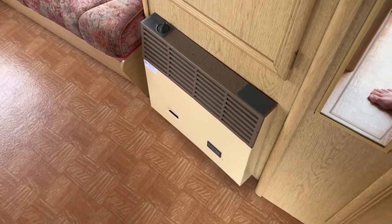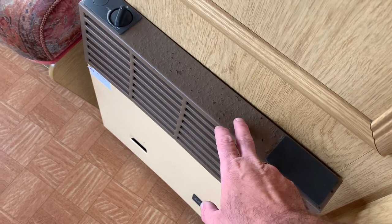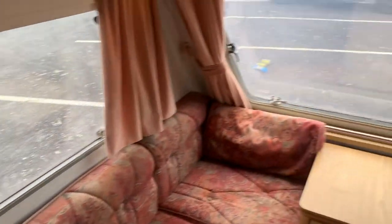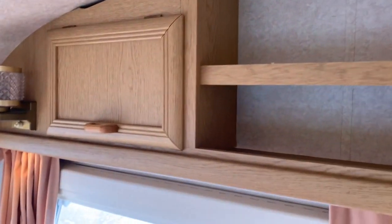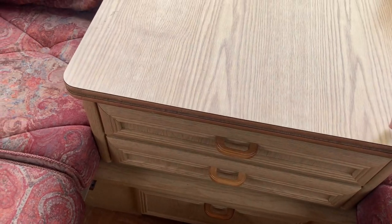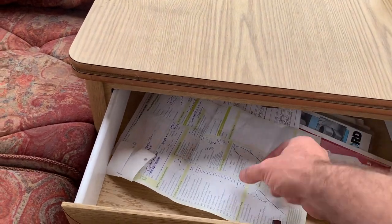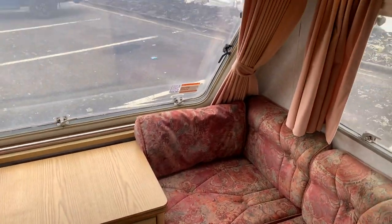The heating system runs on gas and that's working. There's just a little bit of cosmetic wear on the heating unit — it happens to all of these to be fair; you could strip it back, sand it and repaint it if you wanted to. You've got fly screens and blinds on this window and the one opposite, and curtains as well. These only work on 230, so only when you plug into mains power. This table pulls out and folds over — great if it's just the two of you, with storage underneath there as well. It's got its handbook from new, user manual, mechanical WOF, and gas certs. It just needs its electrical WOF and electrical conversion, which we'll get done.